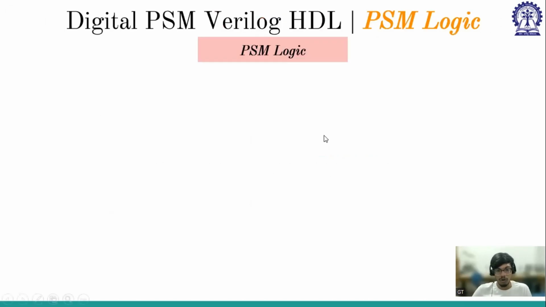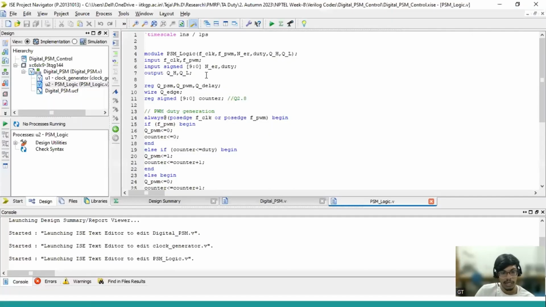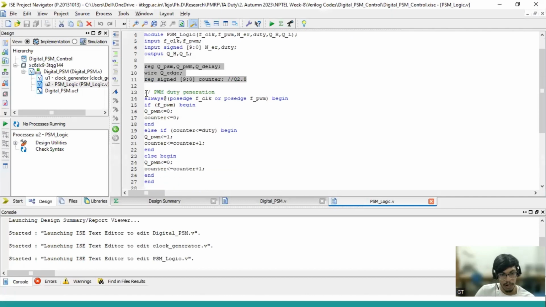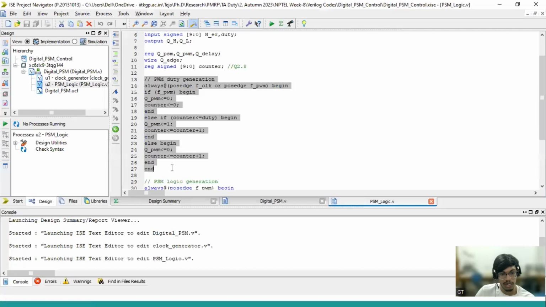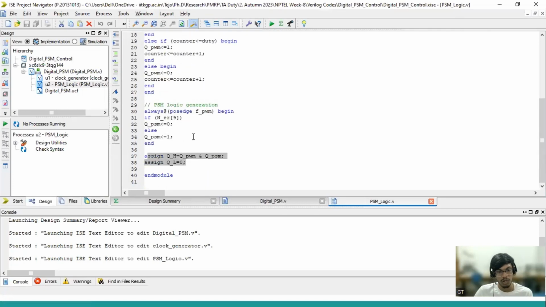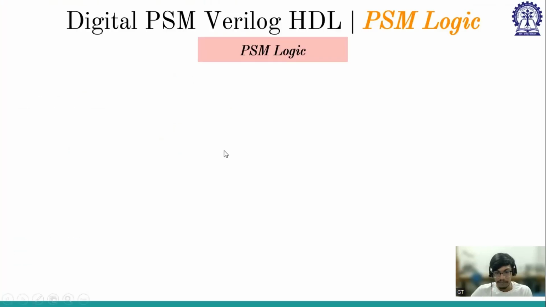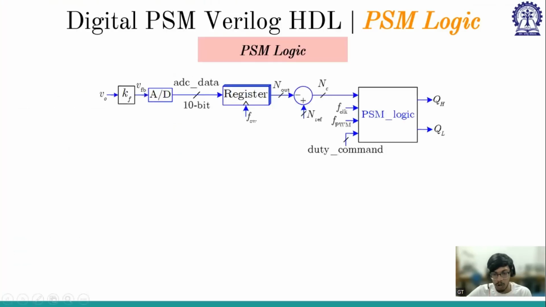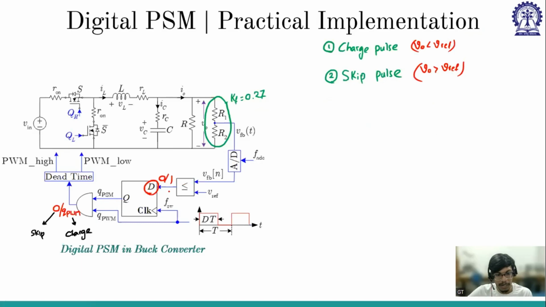Before we go into the code, let me just show what is there. Again, input output declaration, wire declaration, and it has two parts. One is the PWM duty generation, another one is the PSM logic generation, and this is the output. So it has two blocks, right? One is the PWM generation.